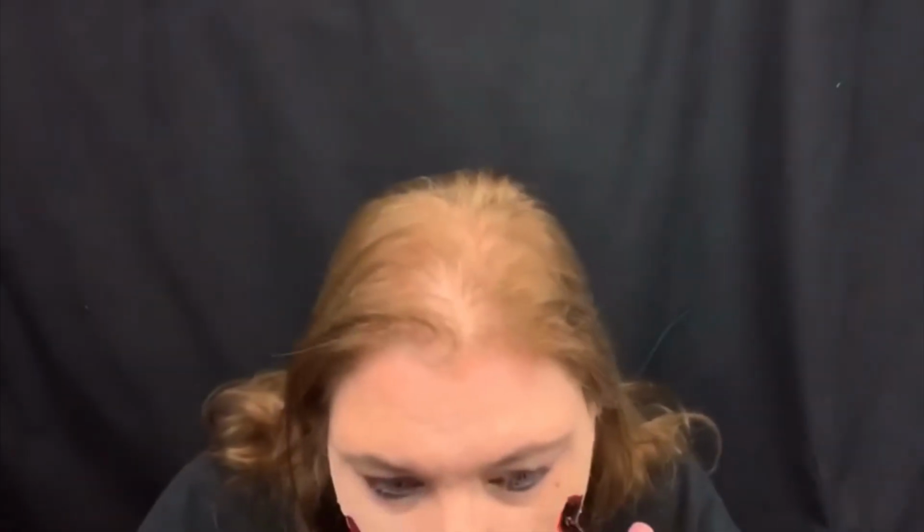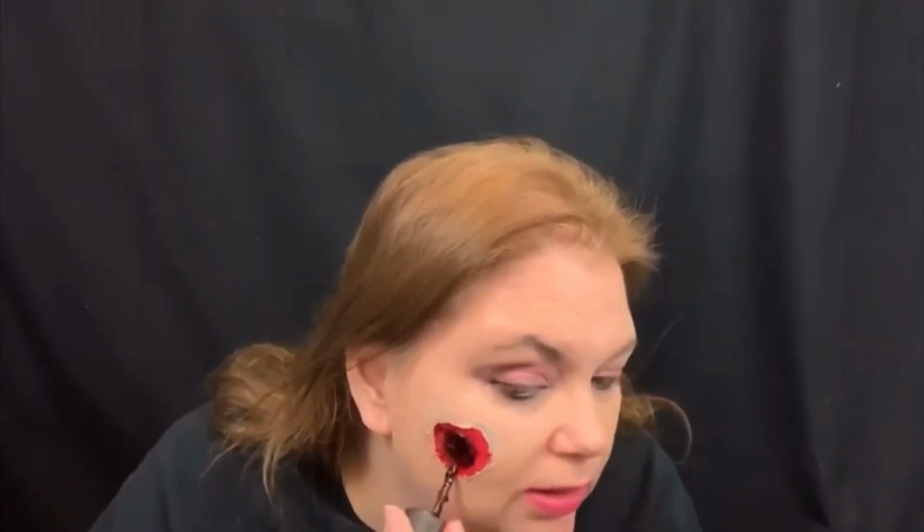And we're going to get some fake blood in there. Okay, so I'm using coagulated blood in here, which is this tiny bottle, and I think it's really close to the bottom, and this doesn't really go all the way in there. I can't, well, here we go. I love the coagulated blood because it's lumpy. It gives you kind of a grody finish. Even though these are going to be little more than a flesh wound. 'Tis a flesh wound. I'm wearing my Ouija shirt.